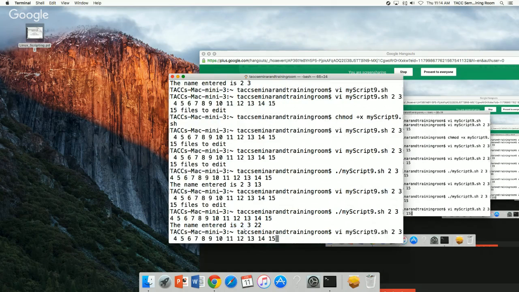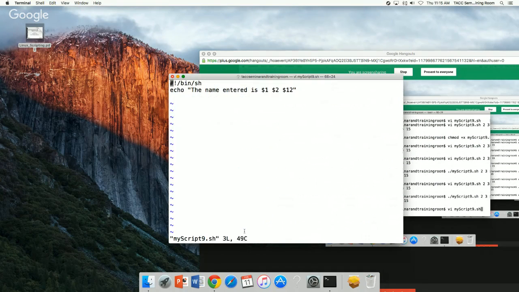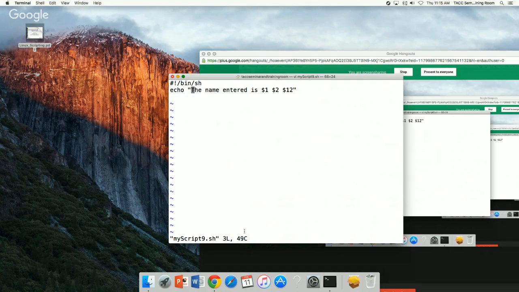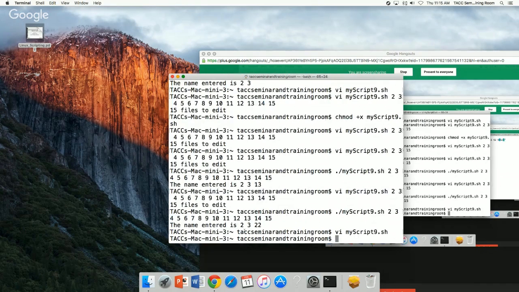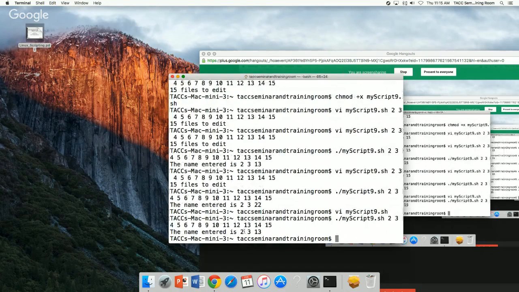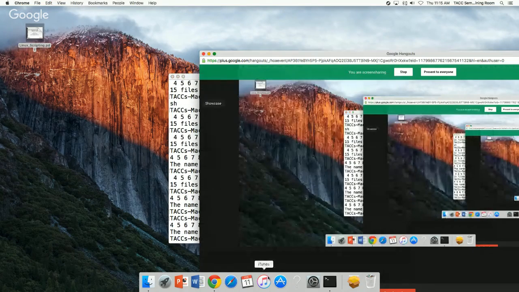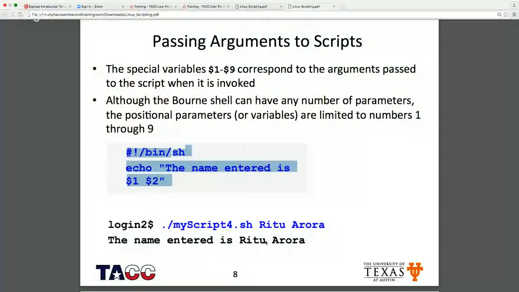In order to set this right, what I would need to do is use the trick of curly brace. If I put a curly brace there, it would work as expected. So that's the trick that I was telling you about earlier, using curly braces along with the $ sign to print the values from the script.